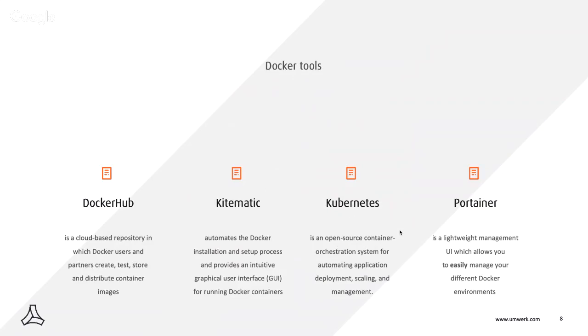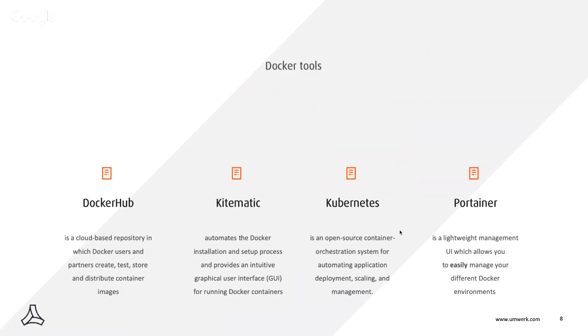Docker tools. The main one is Docker Hub, which is a repository for all the publicly available Docker images. Usually those images are supplied by the companies that produce the software we use, but they can also come from individuals or companies that need some custom setup for their environments. Kitematic is a GUI-style explorer, as we will see later on, and it's an easy way to interact with the Docker console. Even people who are not skilled in using CLI commands can still do the basics of pulling an image, running an image, and then interacting with the application and seeing what it is doing.